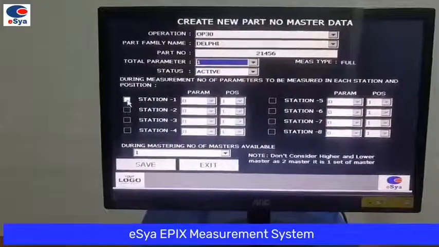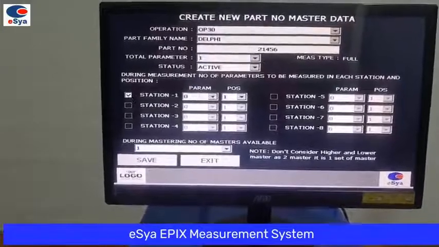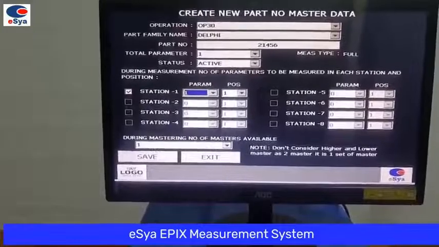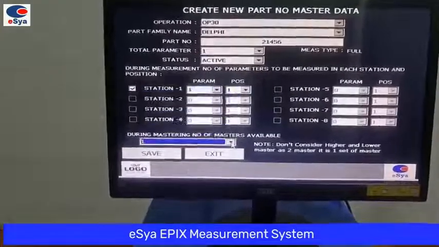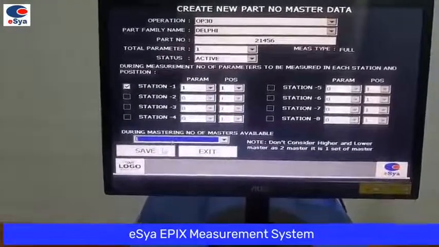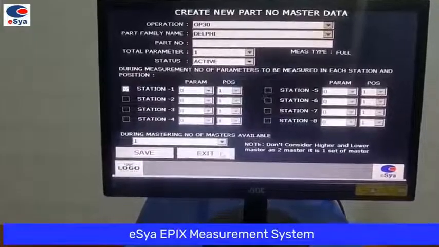So it will automatically select only one station. So click over there, number of parameters once again 1. Now you have to select the number of masters. Let us say 1. Save. OK. Exit.